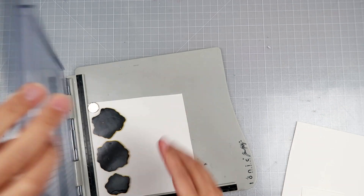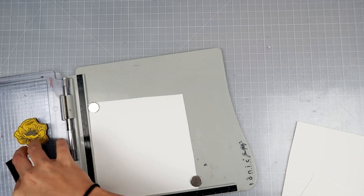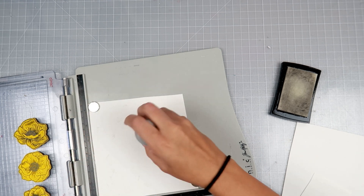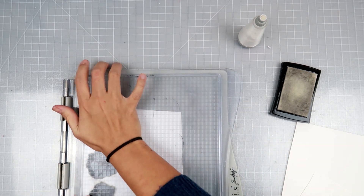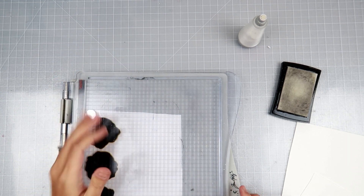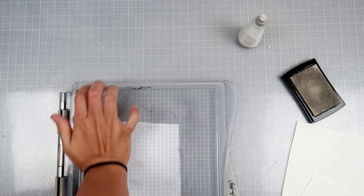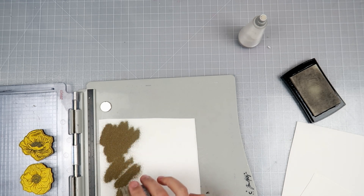So I am going to start off by placing my three stamps on the stamp platform. I am using the stamp platform so that I can stamp in Versamark twice on some watercolor paper. I like to stamp twice when I am using watercolor paper, especially with Versamark ink, because the watercolor paper obviously will kind of absorb some of that ink. I use this static or anti-static tool by EK Success. Honestly, you could just use cornstarch — what is in here is actually baby powder. You definitely don't have to invest in a fancy tool.